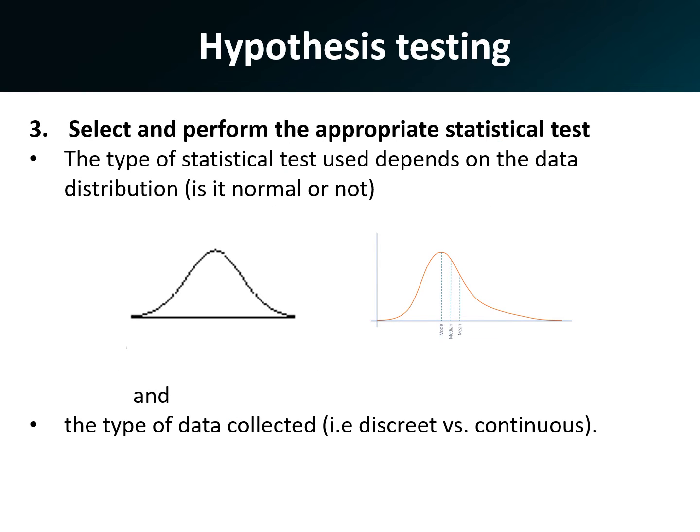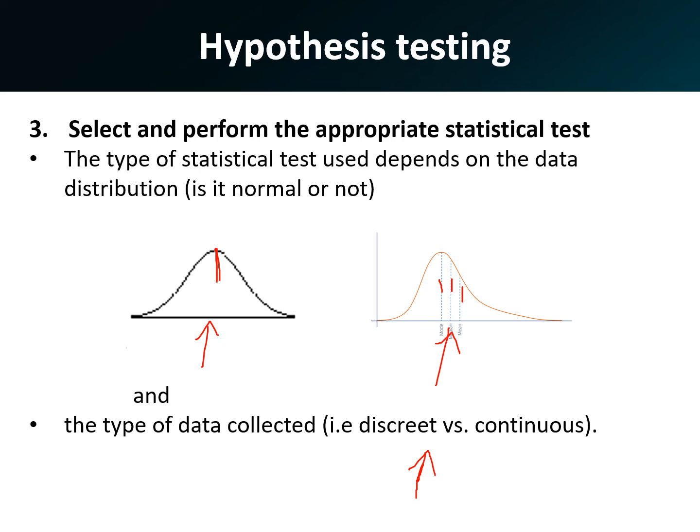Then the next step 3 is to select the appropriate test, and that depends on what type of data we have. Is it normal or not? That'd be a normal distribution, and here's a right skewed distribution where the mean, median, and mode are not all the same. There we go. Where they are all the same in a normal distribution. Okay. Then it also depends on what type of data. Like if you have 2 continuous variables, then you're going to use a regression.